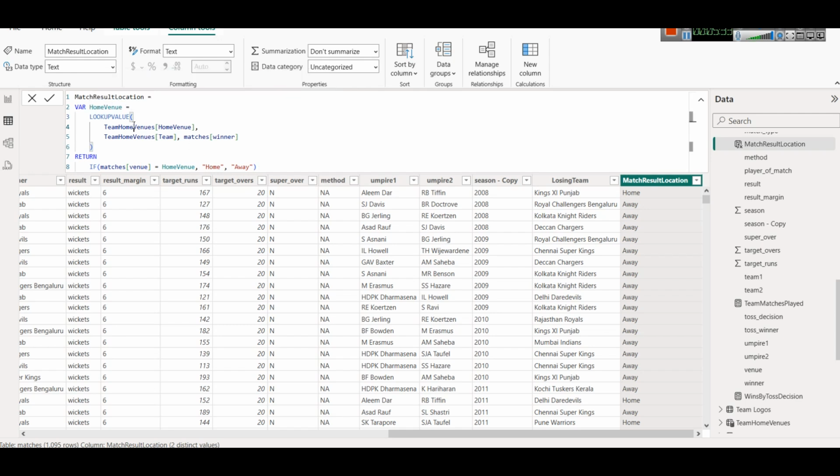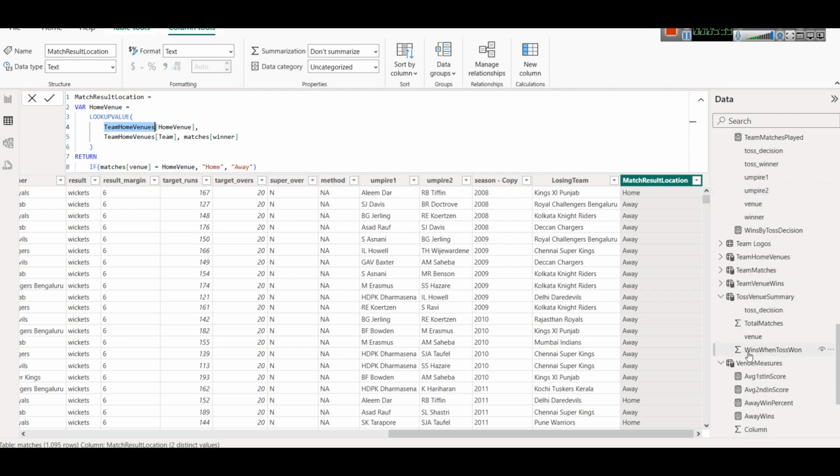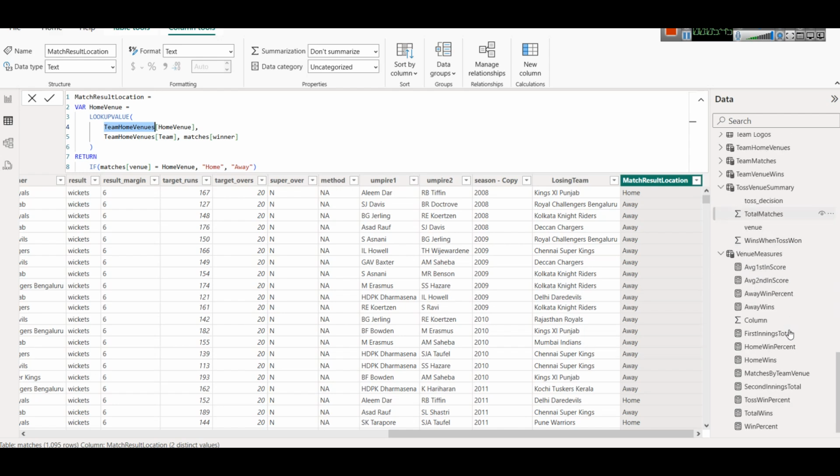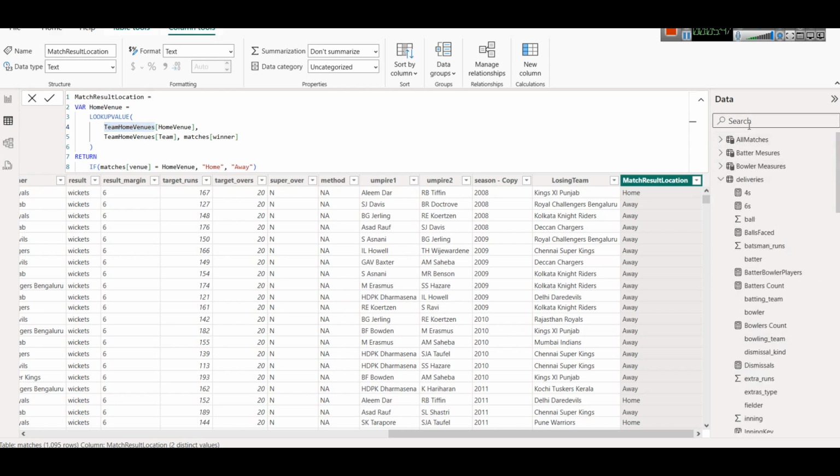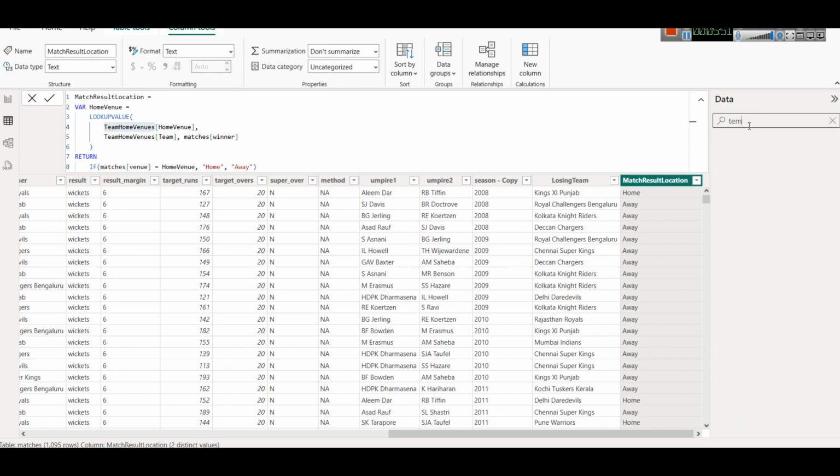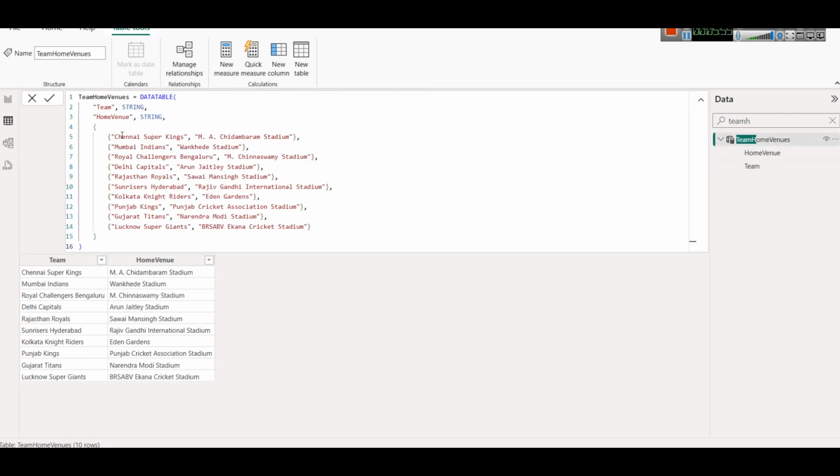Now let's look at the team venues table. It was a bit of work for me. So your team venues table, and you guys can help us here also. So team home venue, let me find that. Okay, so this table. What I have done is created a manual table.